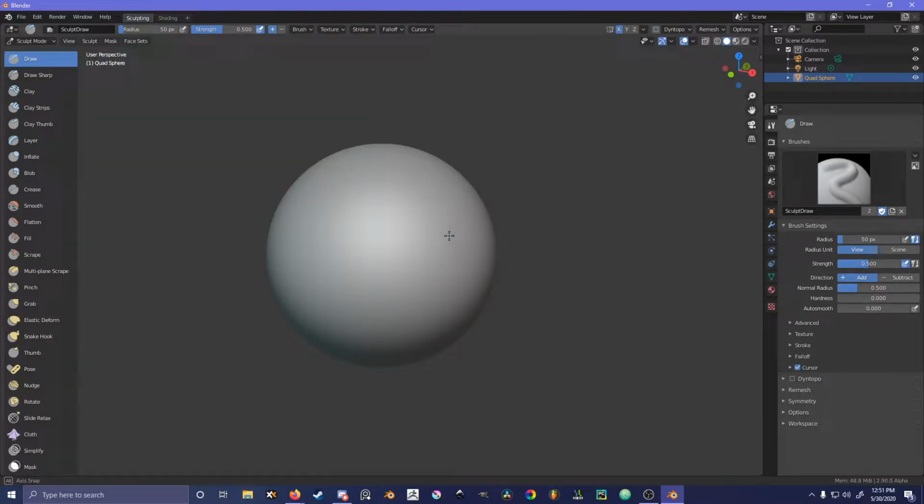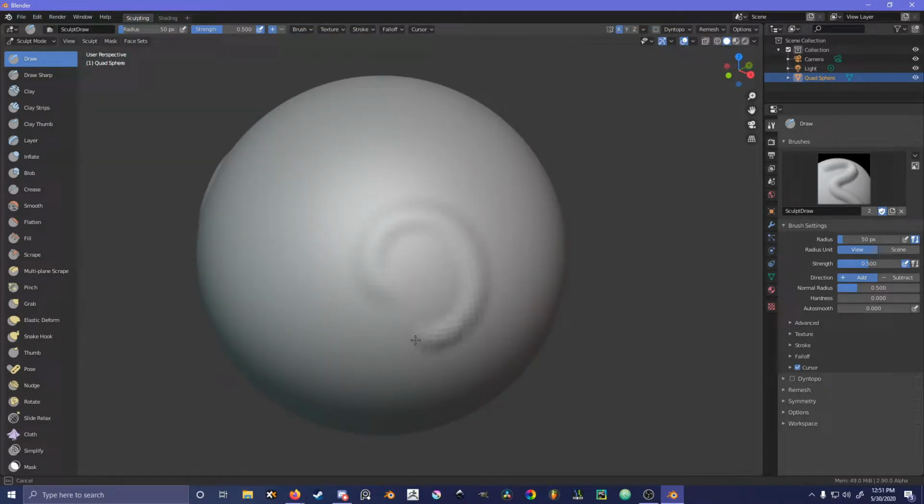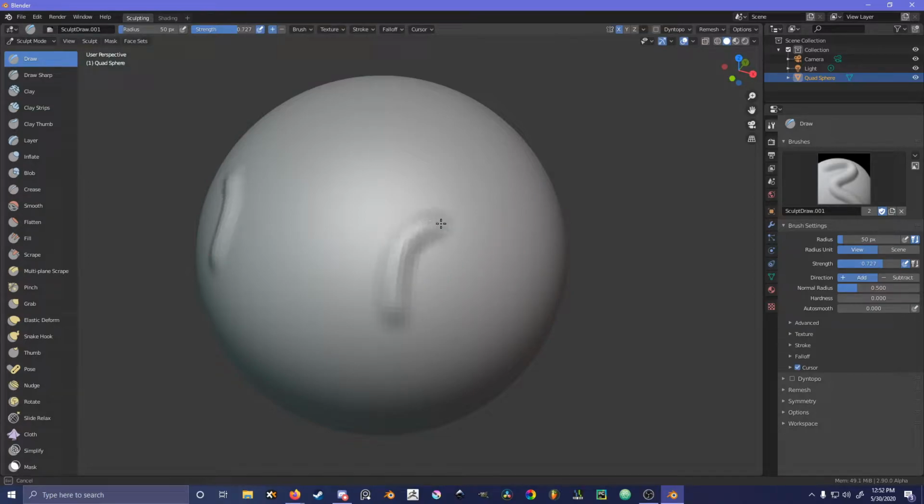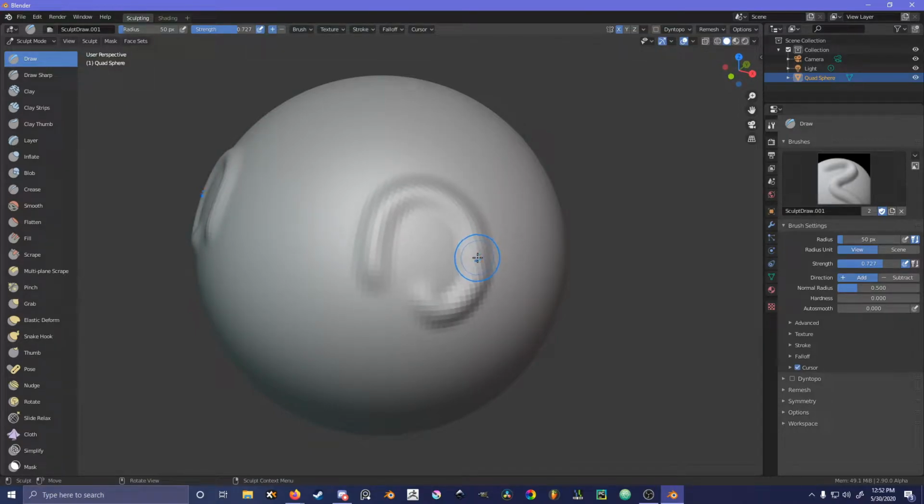So I'm just going to draw with the Sculpt Draw just so we can see what it does. All right, I think it's pretty close to ZBrush's Inflate brush. It's got that really consistent kind of like swelling curve. Yeah. Kind of like the standard brush too. It's got that smooth tube-like sort of addition, yeah. Yeah.